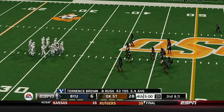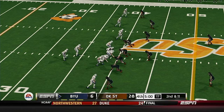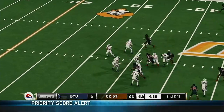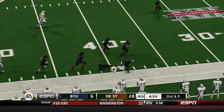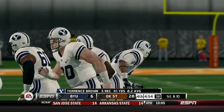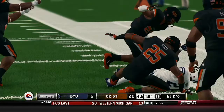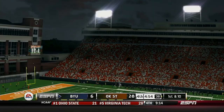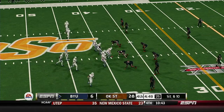Into the fourth quarter now, and we're back to the action. Five guys will be out in the pattern as they're in the shotgun. Here's the halfback on the screen. He's at the 40, and he's taken down at about the 39-yard line. First down. First down, 10 yards to go, ball on the 39.